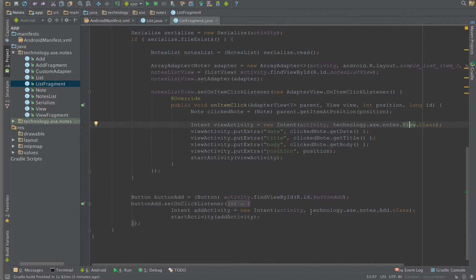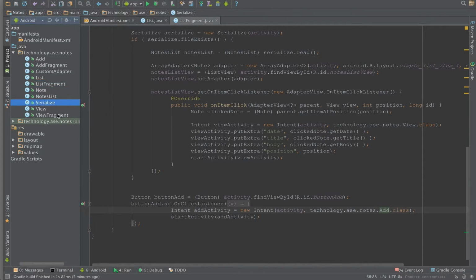But on the other hand, when I didn't have the full path, the technology.asc.notes here, this one would allow me to add it when it was just add.class. And then for some reason, the view.class wouldn't allow the activity to launch. That's kind of a weird issue that I noticed.